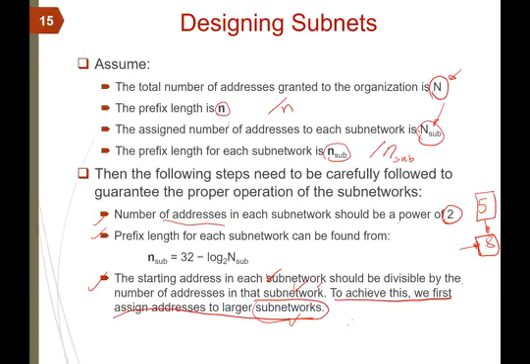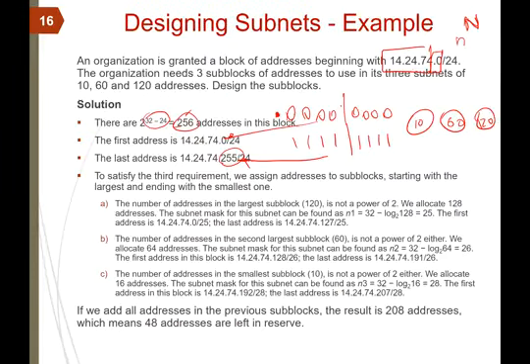To achieve that, we need to do the first one, the biggest. So in this case, the biggest is 120. But 120 is not a power of 2. So we go to the power of 2 close to this, which is 128.